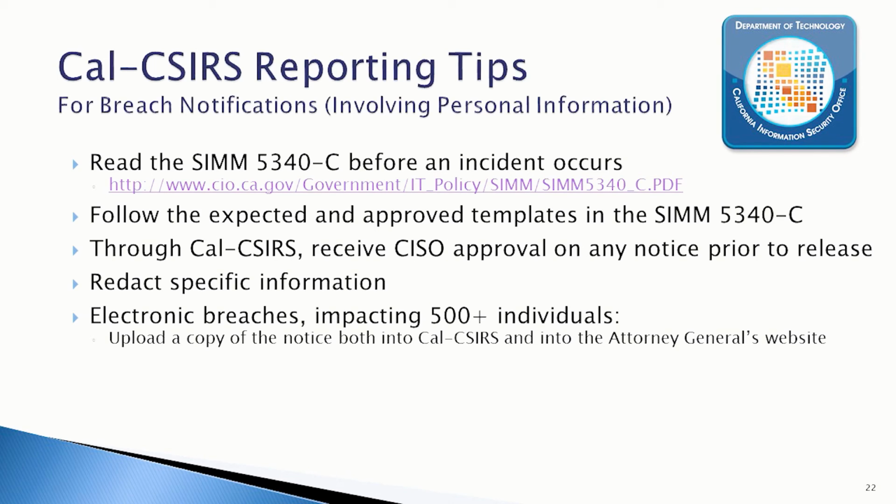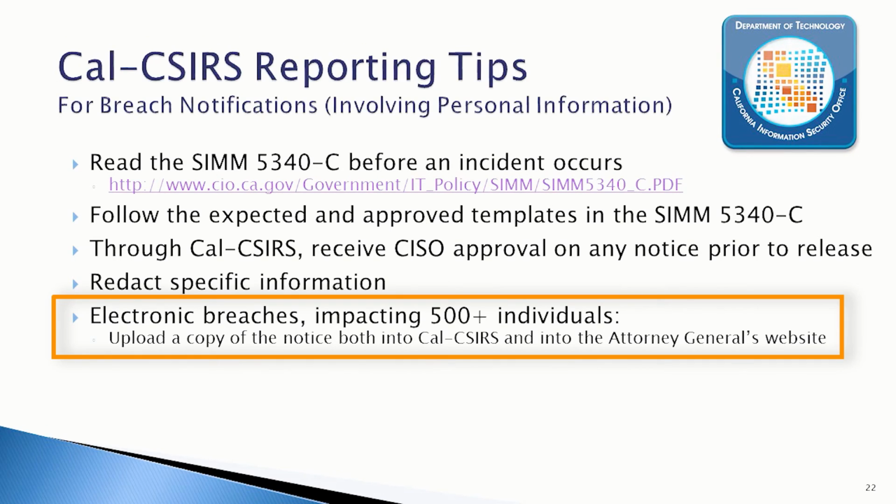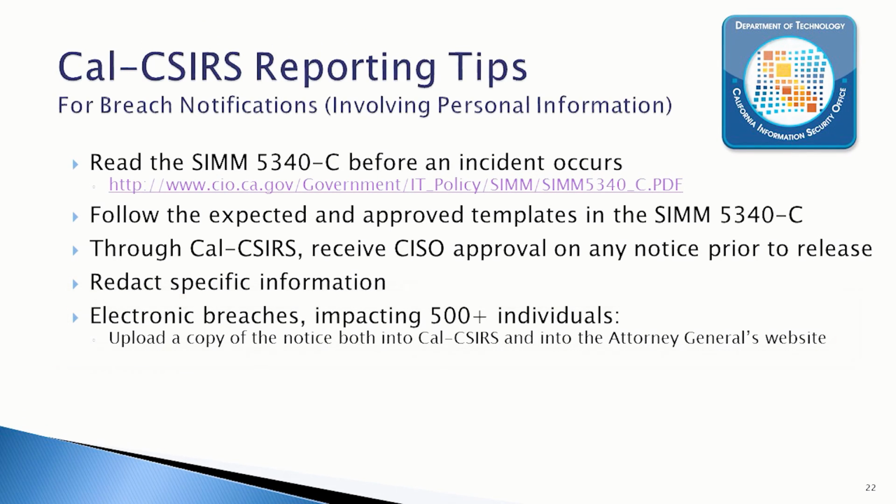Just a reminder, again, these are reporting tips. When you send us your draft breach notification, you can redact the specific information. We don't need the name and address of the person who had their information breached. We don't need that level of detail. We're just looking at the content of the letter to make sure it contains the right message from your department to the citizen. And then finally, if there's a breach of over 500 names and passwords and private information, then there are some additional steps, because with that size of a breach, you have to let the Attorney General's office know. There'll be a posting on a website when it's that large of a breach.